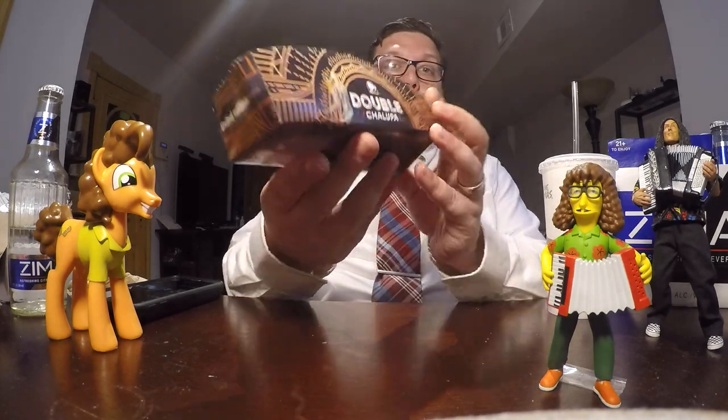Is this something you necessarily need to go out and try? Is it all that special? No. It's just a chalupa with more stuff in it. And you can get it in the convenient $5 box, which I always like. I'm just drawn to prices like $5.00 — there's no 99 cents, you can hand over a $5 bill. Even though I know after tax it's not $5, seeing the price just makes you kind of happy. I'm going to give Taco Bell's Double Chalupa a 7.5 out of 10. It's alright, it's good. Would I go out of my way to get it? No. Is it something I'd suggest anyone rush out and get? No. But it's a nice thing — it's a decent size and it's a good $5 meal.